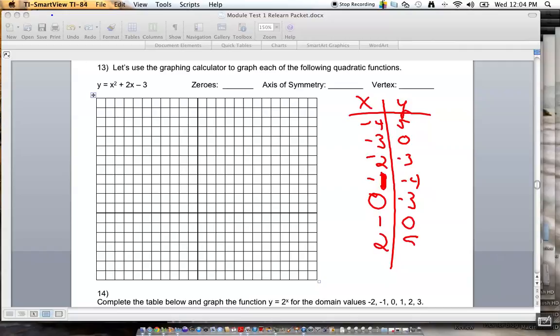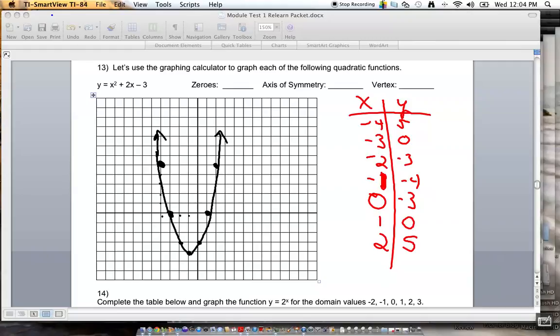And 2 was 5. So I'm going to plot these points now, and I'm going to get negative 4, 1, 2, 3, 4, 1, 2, 3, 4, 5. There's my point. Then I go negative 3, 0, and then I go to 2, negative 3, 1, negative 4, and here, and here, and here, and here is my problem. Now, very few people had difficulty with that on the test.